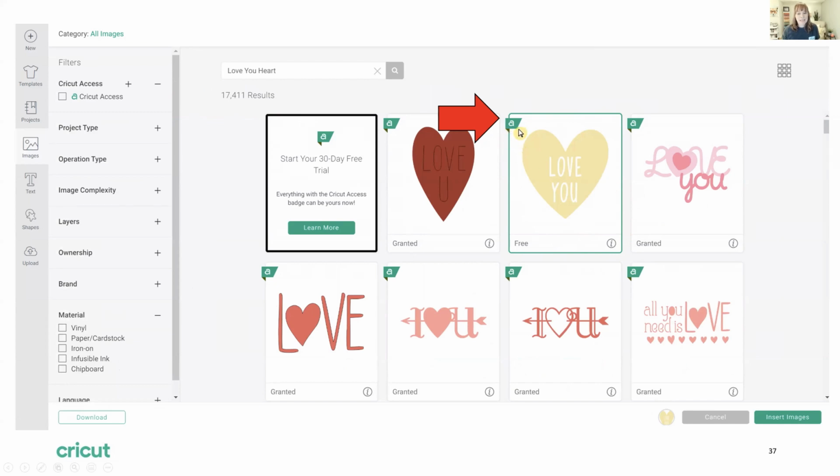And this little flag here with the A on the image lets me know if I have Cricut access, I can use that image for free. There's no additional fee for it. When your images are highlighted with the green bounding box, if you look on the bottom right of your screen, you'll see this circle. Inside the circle is just a representation of your image. And you can remove it from the canvas on there too. You can just click on it and that would remove it. Or if you're ready to use it, you would click on the insert image and put that right on your canvas.